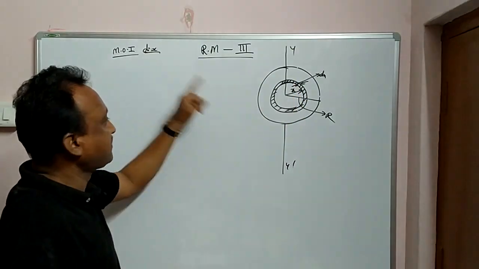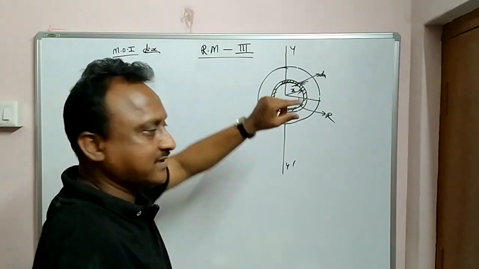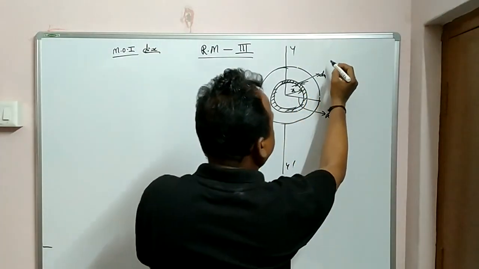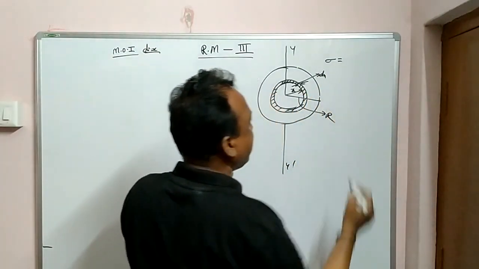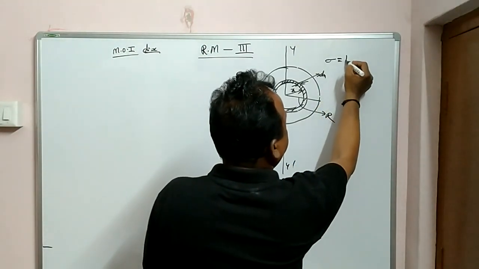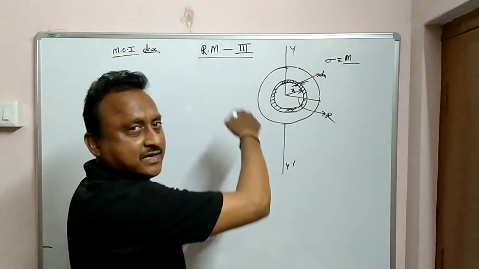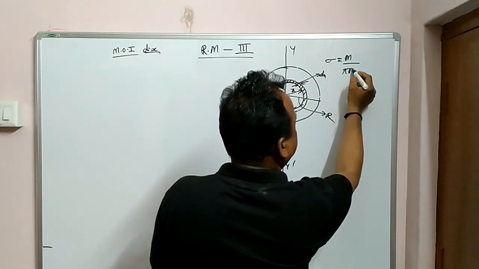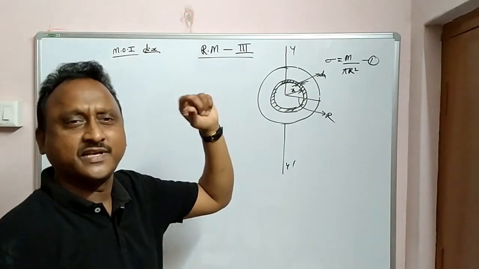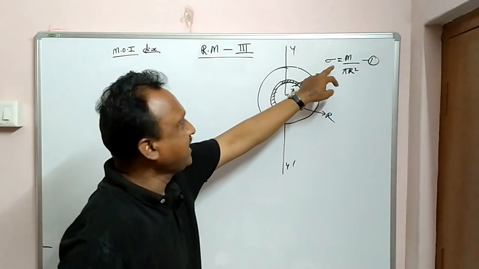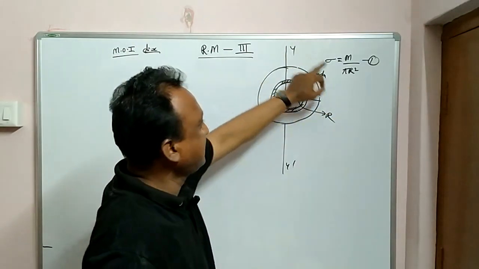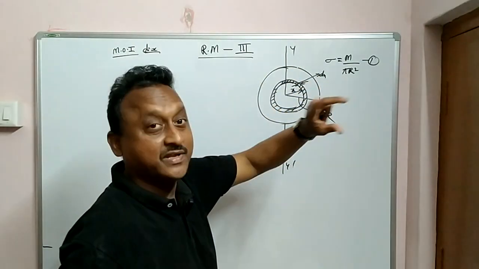Now how to get the moment of inertia of this disc? As I told you, the disc is completely spread with area. So let us consider sigma, the density per unit area, that means mass per unit area. What is the area of the disc? Pi r square, equation 1. In the before case we considered lambda, the linear density. Now it is the areal density: sigma is equal to mass, capital M, of the entire disc per unit area, where r is the radius of the disc.